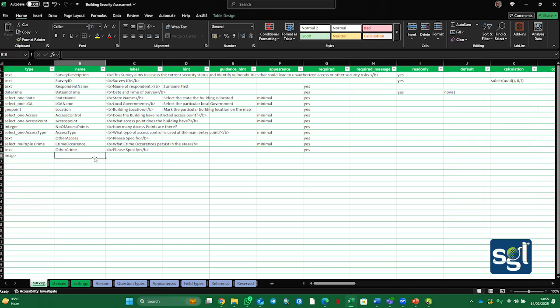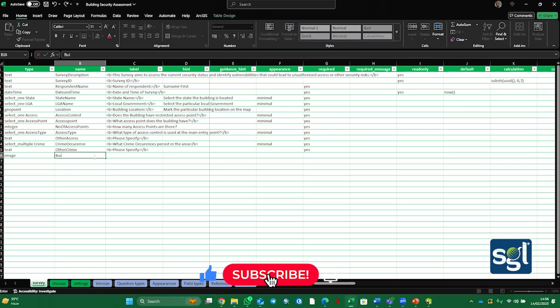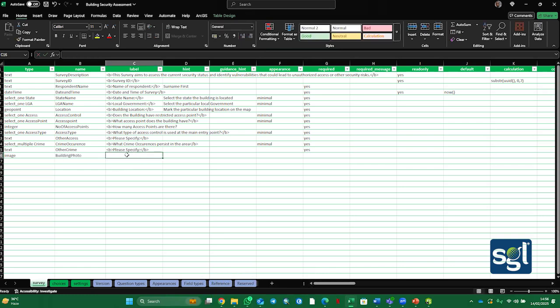So it will be picture or photo, building photo, picture of the building.